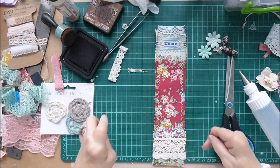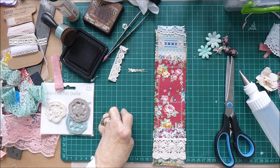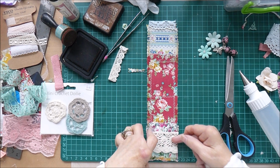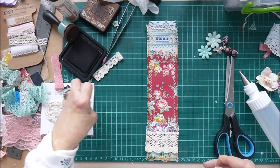Okay, so I had to do a quick battery change, so this is about the third part of this video, but I did take the opportunity to go and grab a few things that I might use to decorate the back of this bookmark with.